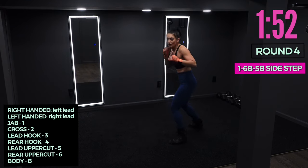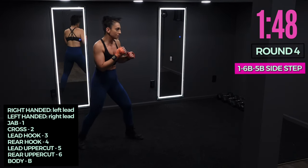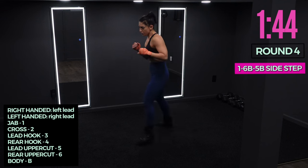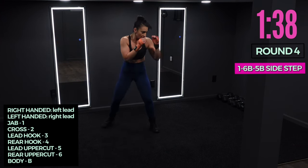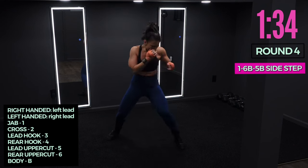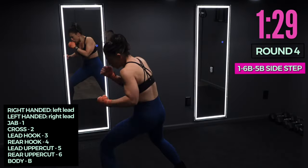Here we go. We're gonna sidestep. Love this move. This is where we angle change. Check it out. We're gonna take that lead leg, right? Jab, uppercut, uppercut. Step out with the lead leg, pivot, and spin off that back leg. Take it around. If it's too much for you, just stay with the jab, uppercut, uppercut. Now, this is your chance to practice, right? You don't have to be perfect, champ. Remember, this is a workout at the end of the day.